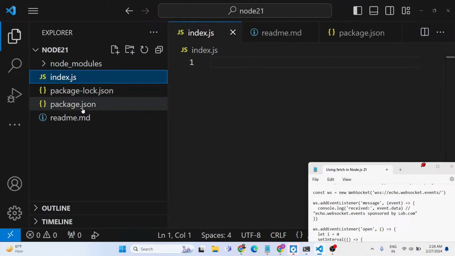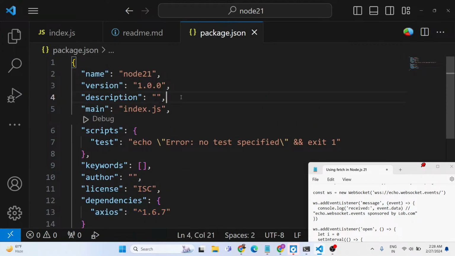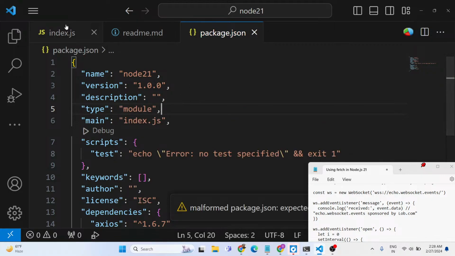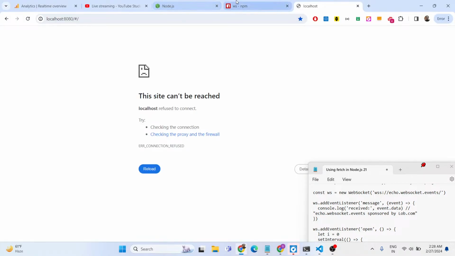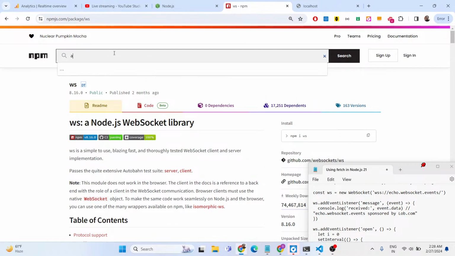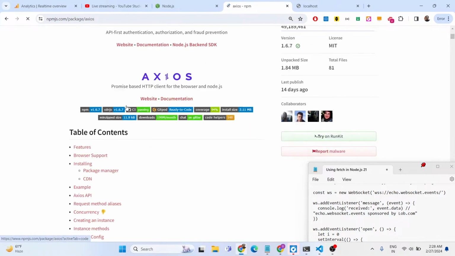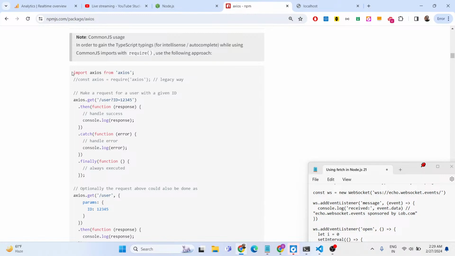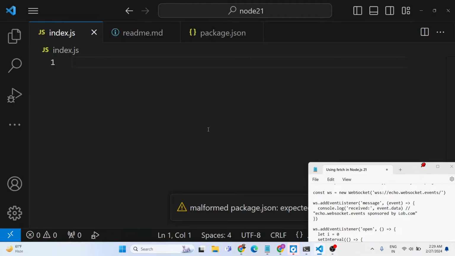It's an ES module, and it uses the import statement for its functionality.